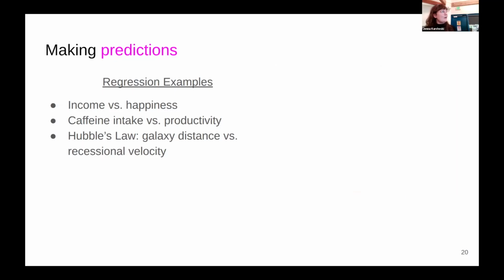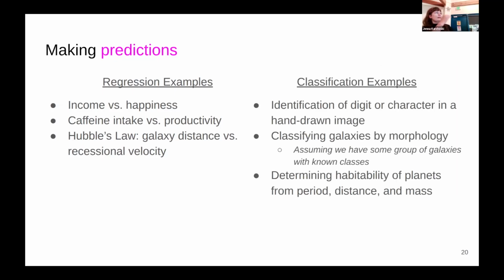But there are other examples that are tangentially related to regression called classification tasks. So you might want to, for example, classify galaxies by their morphology and sort them into different groups. And both of these tasks, both regression and classification, are part of a family called supervised methods.